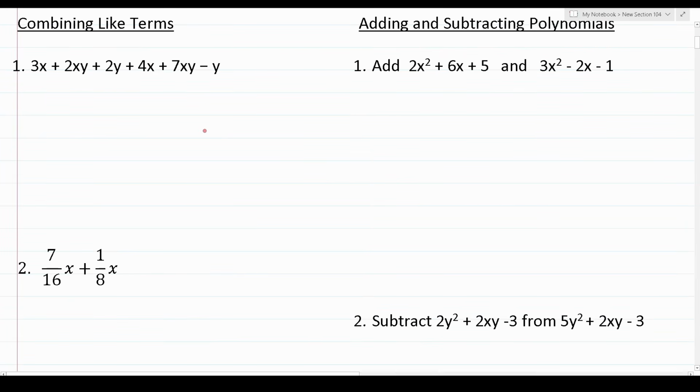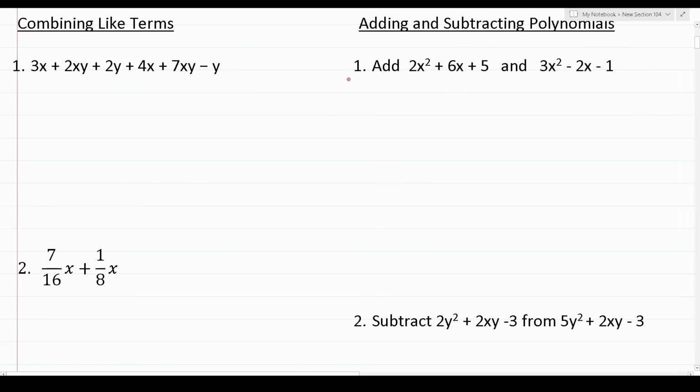All right, so let's get started with our first topic. As you can see, it's in regard to combining like terms. And before we look at question 1, let me say this. We identify like terms using this definition. We say a pair of terms are like terms if and only if they have the same letter variables and they're raised to the same powers. Again, like terms have the same letter variables raised to the same powers. So with that in mind, let's take a look at this first question.